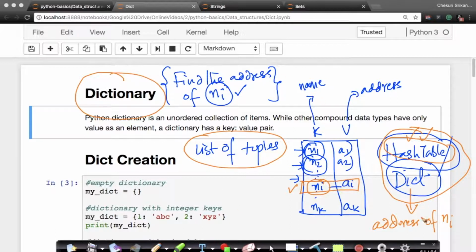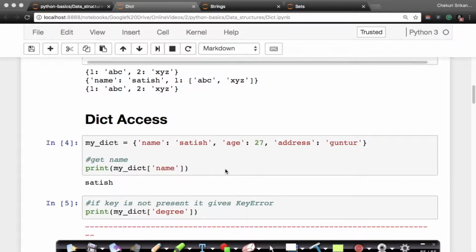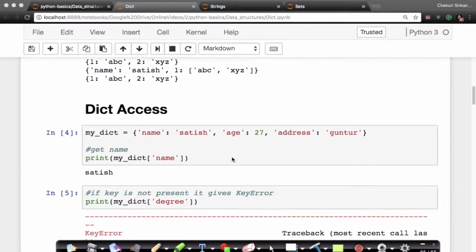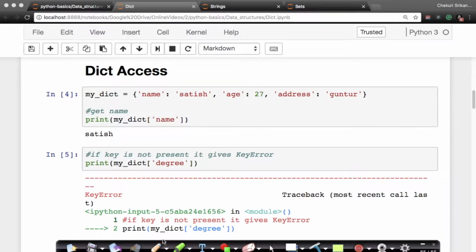Dictionaries can get you data very quickly, while if you store it in any other data structure like a list of tuples, it takes significantly longer to get that data. Having said that, let's understand accessing. Since we know dictionaries are very fast ways to access data compared to lists, tuples or databases, let's see how to access.